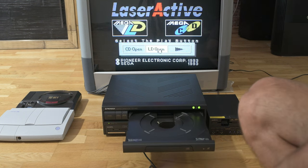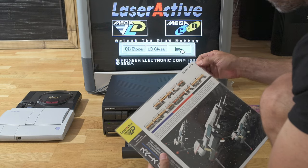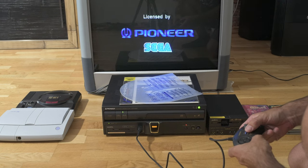Now to the game. Mine's called Space Berserker and it seems it's gonna be quite bad. It's basically a Laserdisc video with a Mega Drive layer in front of it. Not sure about other games, but this one sucks.